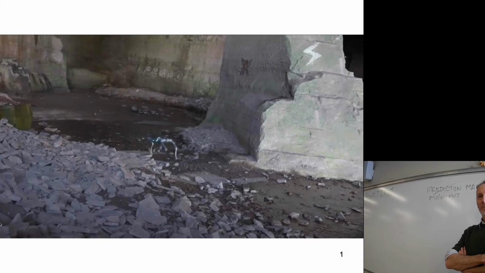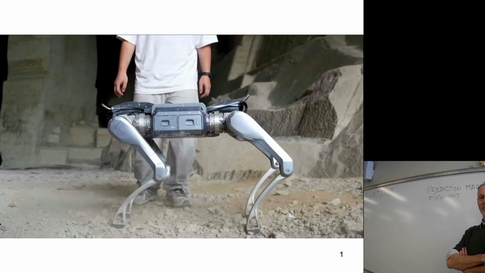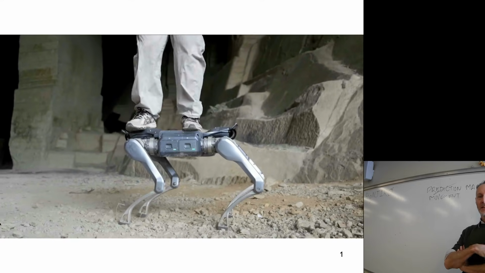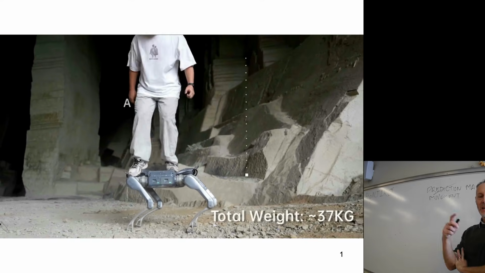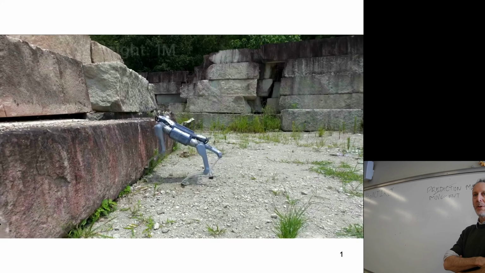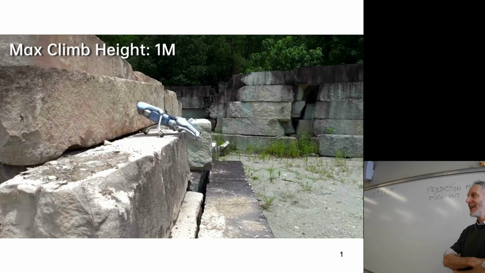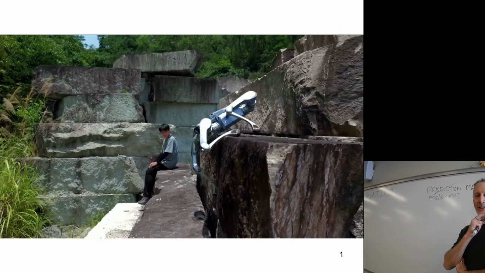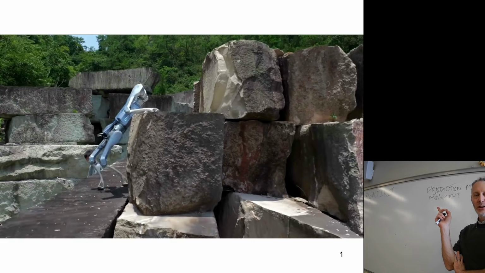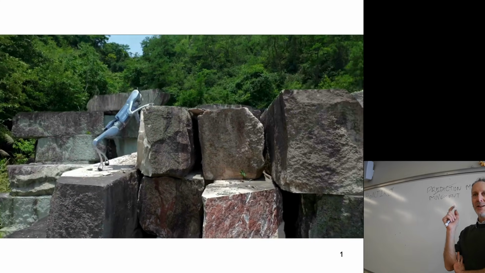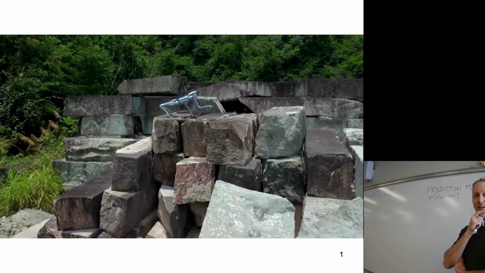I've seen ones with a similar build that have wheels for feet. The same company, with this robot, you can put wheels on the bottom and you get what's called WEGs, combined wheels and legs. We'll see a WEGed robot later in the course. You just saw an adult human stand on the back of this robot. Not too bad.